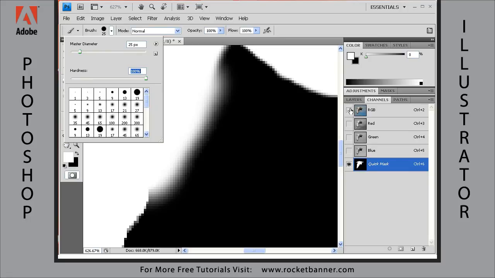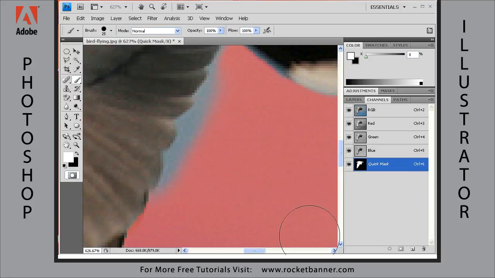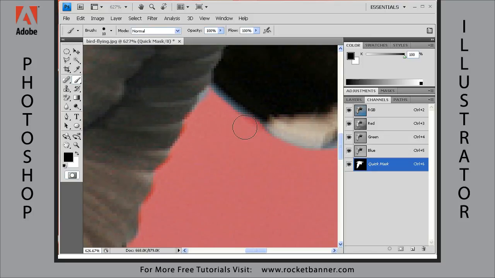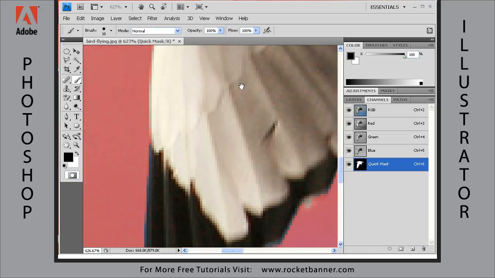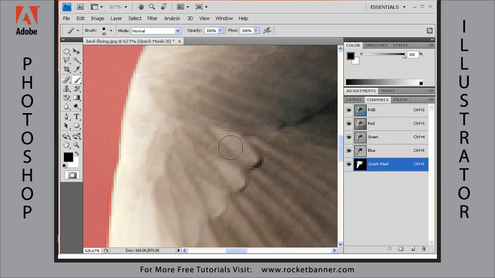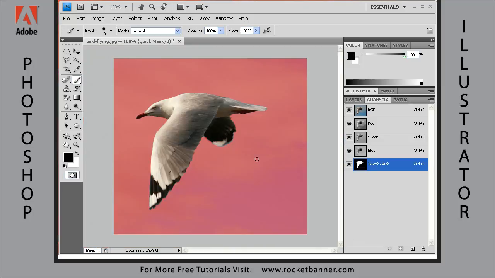Okay, let's go ahead and go back to the RGB image and fix up this here. Hit X. I'm going to paint back in. I'm going to lower my brush size by hitting the left bracket key. And I'm going to paint in some deselection or add to the mask. Okay, I'm going to look at the edge here a little bit. I don't want to spend too much time on it. Let me hit Control 1 on the keyboard, and there you have it.